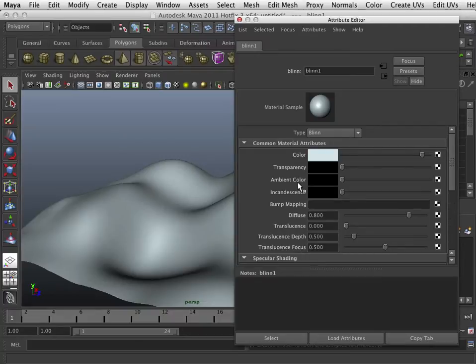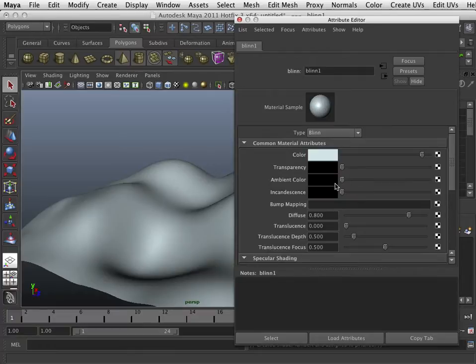Ambient color can actually make the material become a light source in certain situations. It goes beyond the influence that the lights in the scene have, and it begins to take on its own luminance. These are related. The ambient color and the incandescence are slightly different.